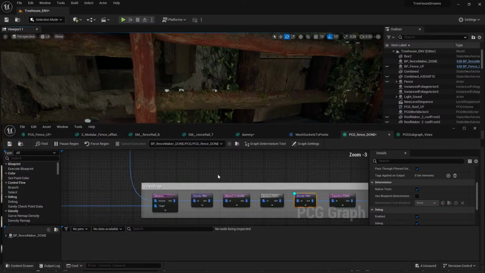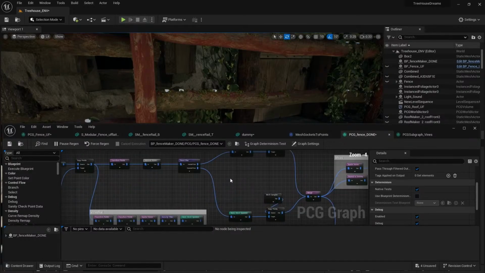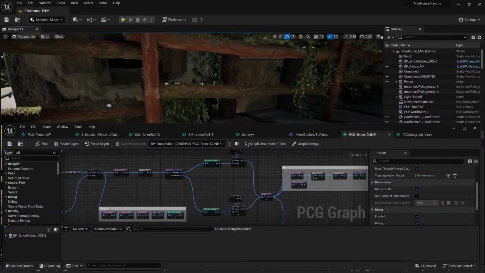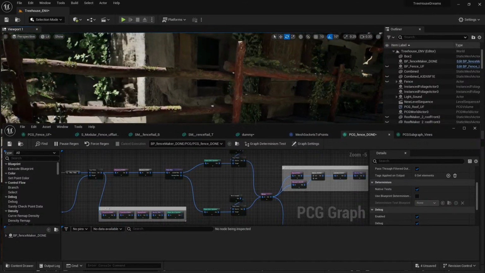So the concepts are always the same. You're basically taking points, running noises into them, filtering them, trimming them down, putting more noises on them, and the end result gives you these very procedural, random-looking graphs that do some really cool stuff.